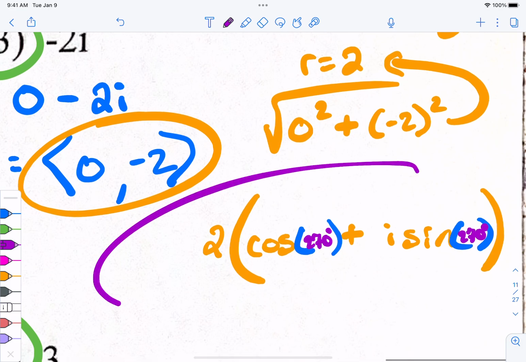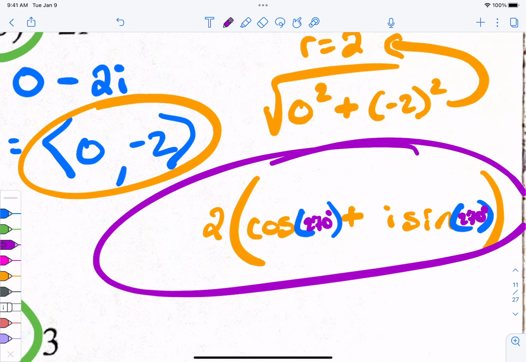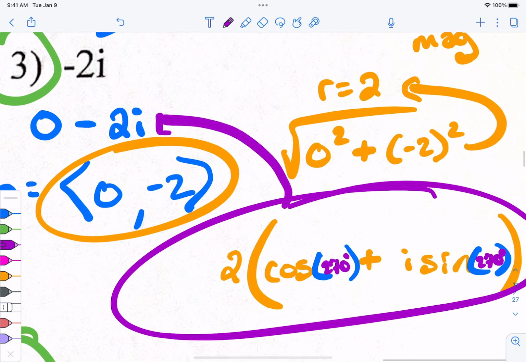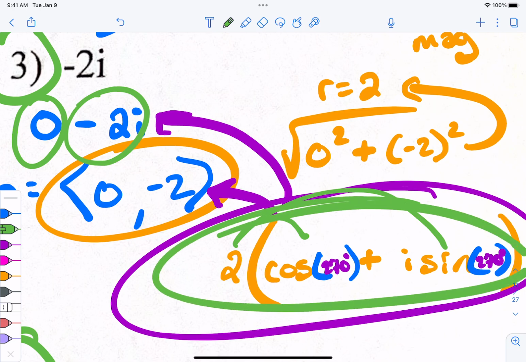Now, this is polar form. That's done, right? We didn't even hardly have to do any of the tangent stuff or any of the hard stuff, okay? Now, do you remember how to switch back to these two forms if they give me polar form? Multiply it through, right? What is 2 times cosine of 270? It better be 0. What's 2 times sine of 270? It better be negative 2. That's how you switch back and forth between the two. You just use your calculator, making sure you're in degrees, but this is the answer to polar form, and then you can check it, right?